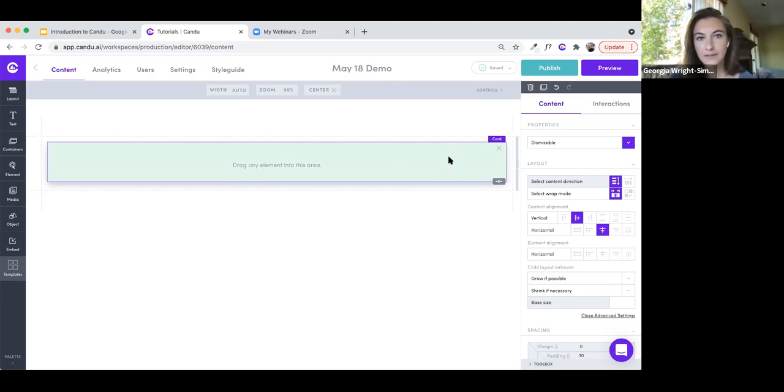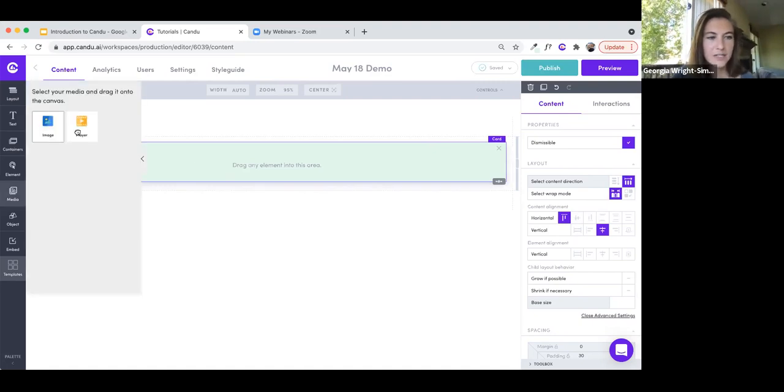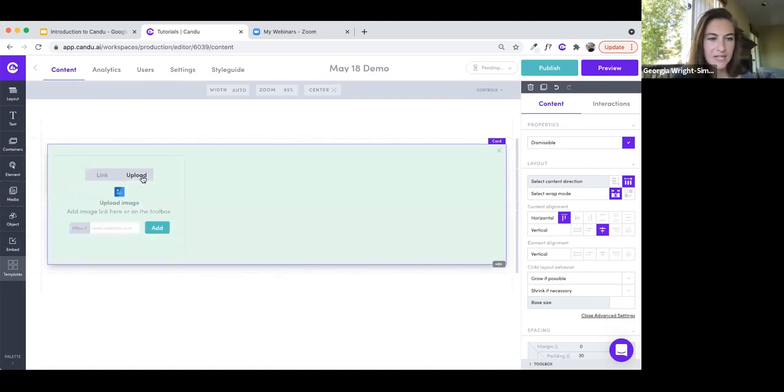So for this card that I have selected, I'll change from doing a column layout where everything adds top to bottom to a row layout so that the content I add will add left to right. I also want my content to start at the beginning instead of starting in the middle. So I'll set it to the start content alignment. So I'm going to start with an image because I think they're fun and they get people's attention.